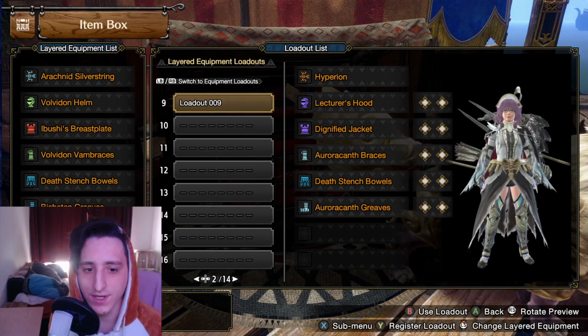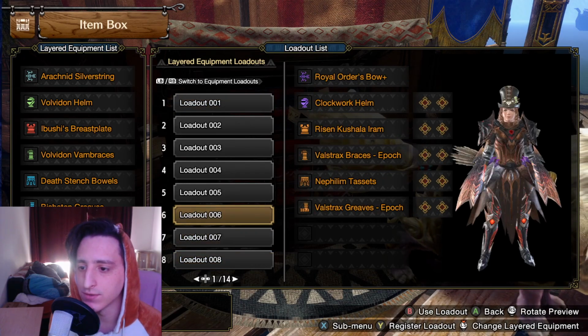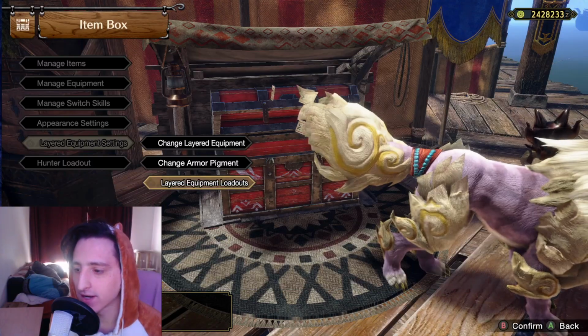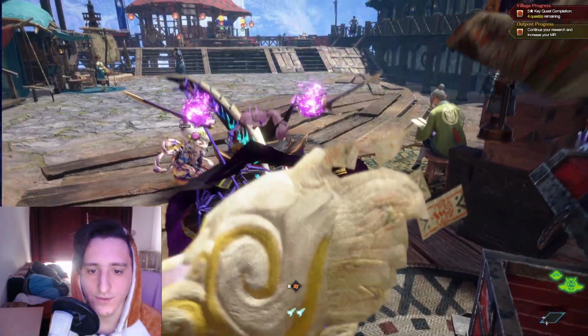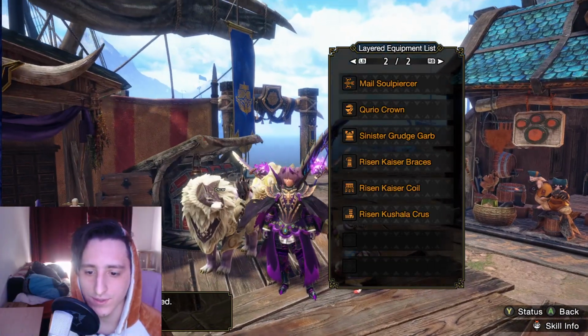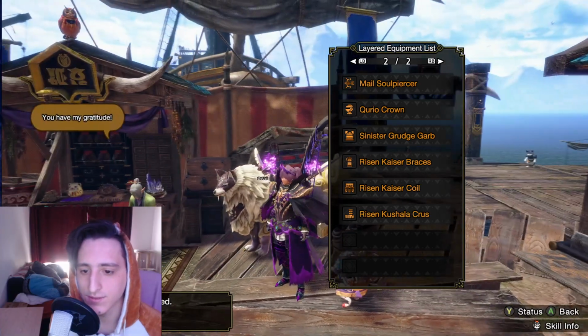And of course, for the sake of the waifuness, I'm also giving you an armor build, which looks pretty strong. I really like playing with this, it looks like Susanoo. That's what we are going to use. Also the layered armor, it's from the Curio, Sinister, Risen, and Risen. So triple Risen mix, let's go on.